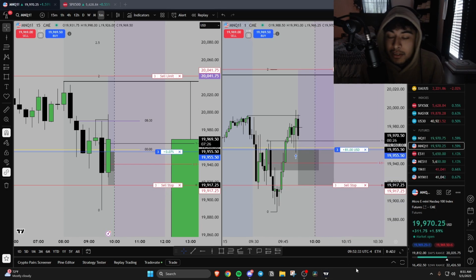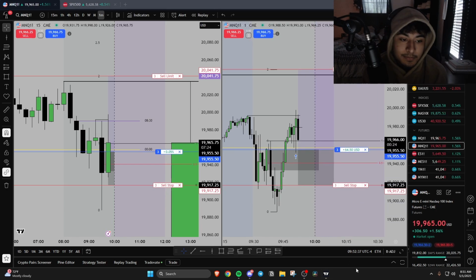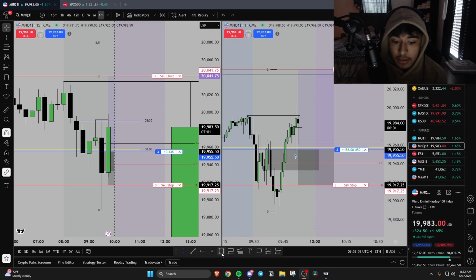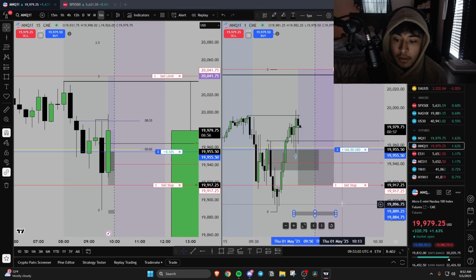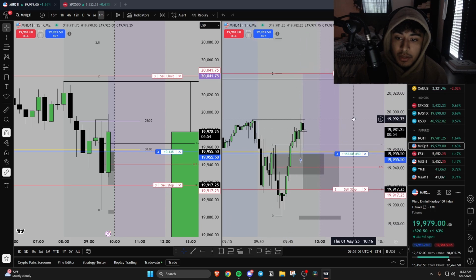Because I don't want to get caught in the volatility and just take it out for no reason. And we are trading there in a macro, so that's another thing you have to really consider. 950 to 1010. Maybe this is where we start moving up, completing the market maker model here.